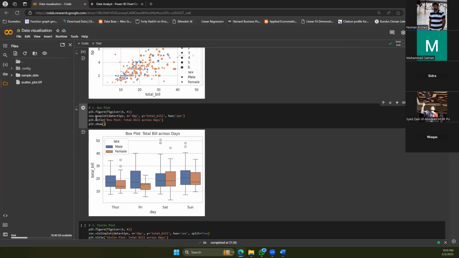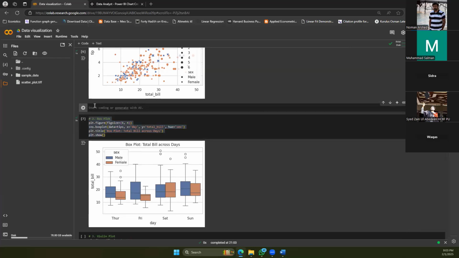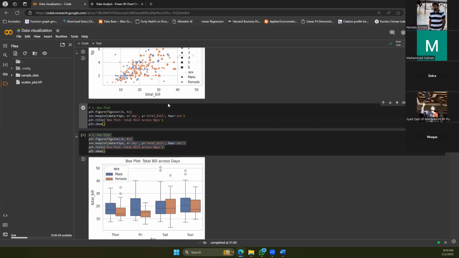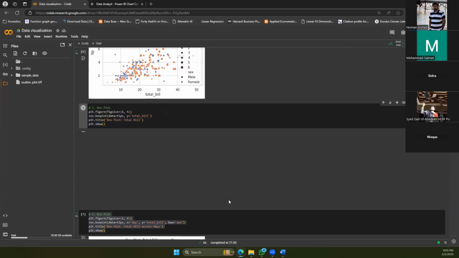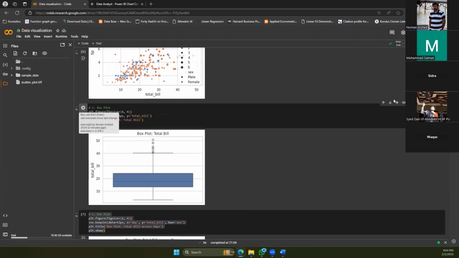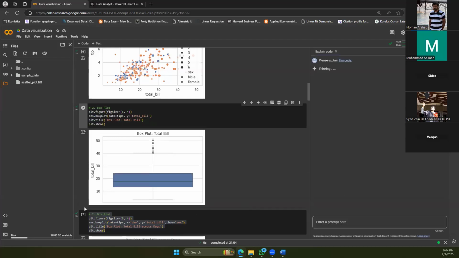So let's copy it and go one step up and make a simpler version. I will just remove the gender variable, and I don't want to show it day wise. If I show only one variable, I need to update the title also. Okay, so this way the title is done. Now I need to improve one more thing. We will add details one by one in this graph.